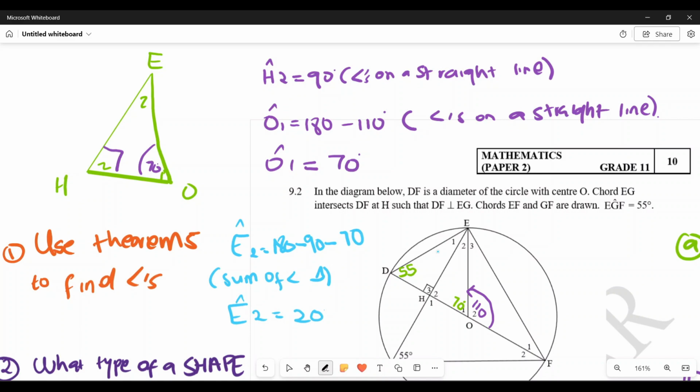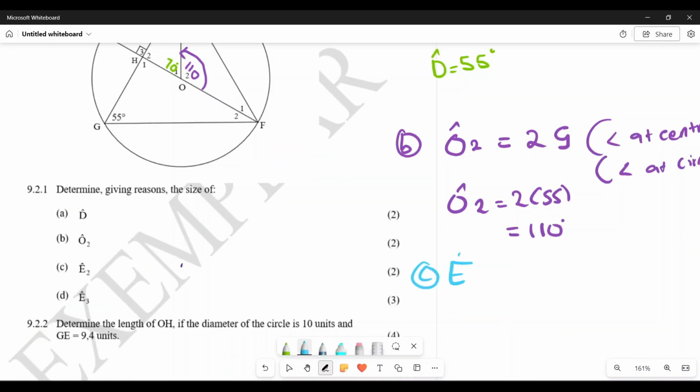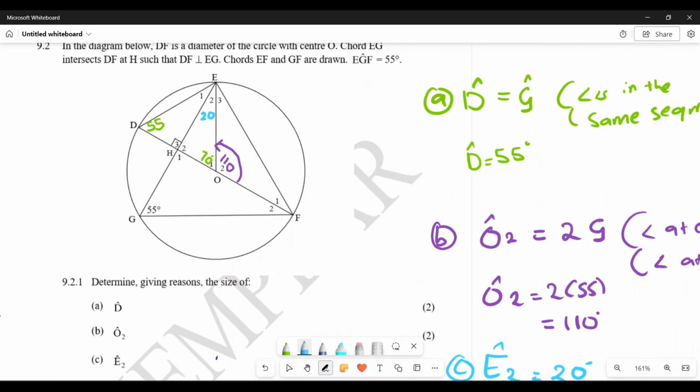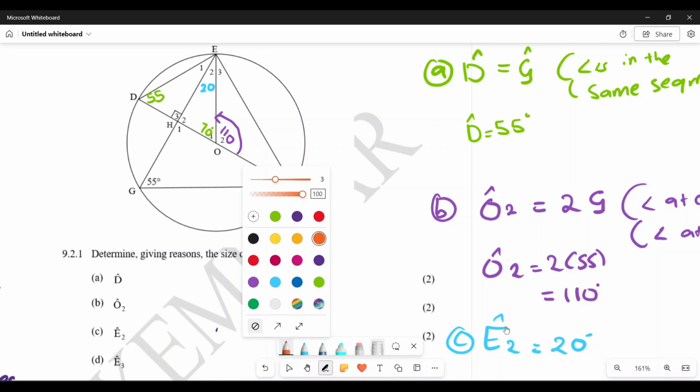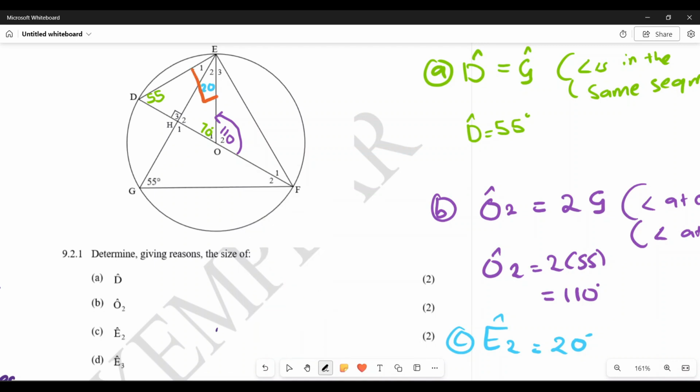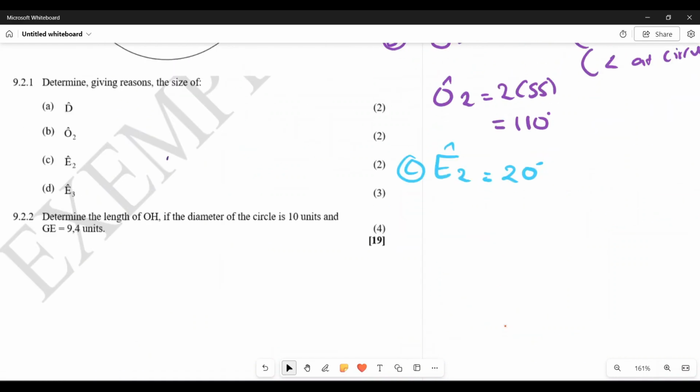So my E2 will be equal to 20. This is where I did my workings, by the way. So my E2 is going to be equal to 20 degrees. Now let me erase here and solve for the next question. So E2 is 20 degrees. Now find E3. So lastly, we need to solve for E3. Now remember before, I said this whole angle E is going to be 90. How can I find E3? So first I'm going to start by mentioning that point.